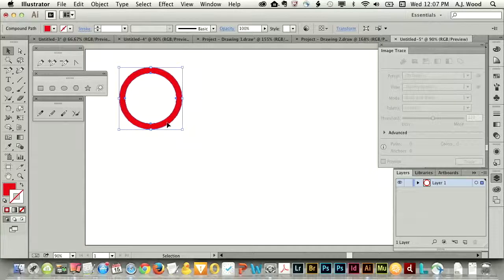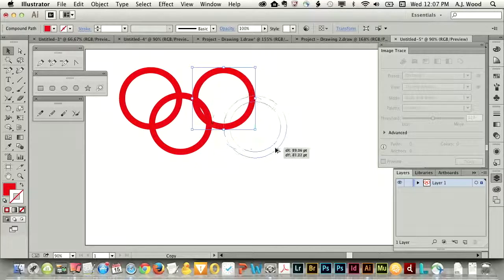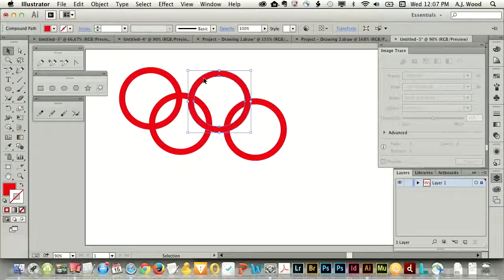The reason I did that is I'm going to duplicate this. So I'm holding my Option key or Alt key, and I'm just going to drag out some duplicates and make them overlap. The Olympics. Right, so here they are, just kind of overlapping. So you don't violate the Olympics copyright. Exactly. So I'm going to change the colors on these so we know what they are.